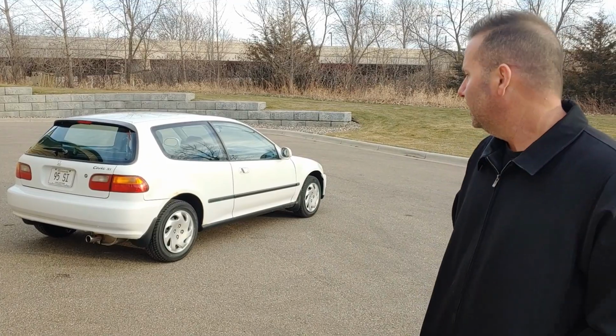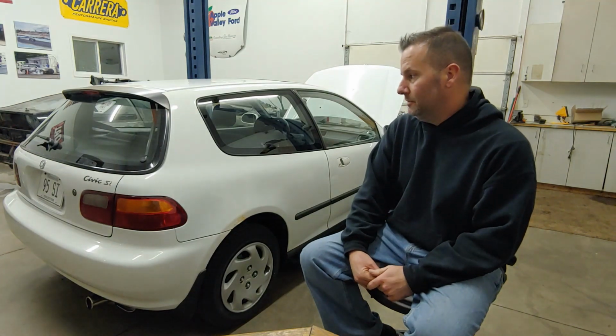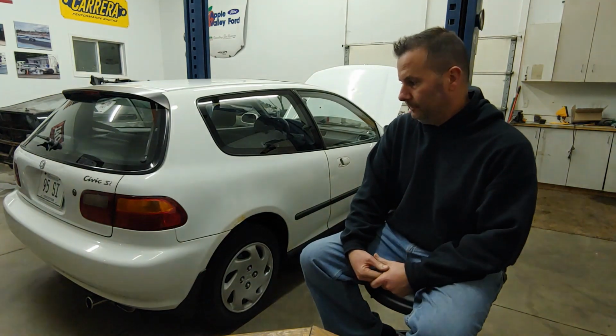Only drove it a couple times. I feel pretty guilty just putting miles on it, so I only drove it a couple times. But it's been in storage for about 4 years now, and I just recently brought it back out. I did drive it just a few times, and it was a lot of fun, but it makes you feel kind of guilty driving around in a 62,000 mile car. For me, it did anyway.